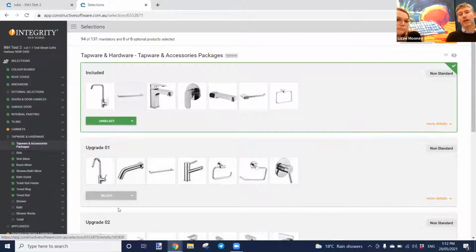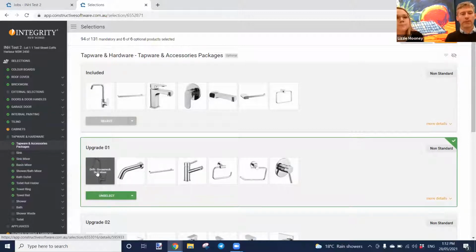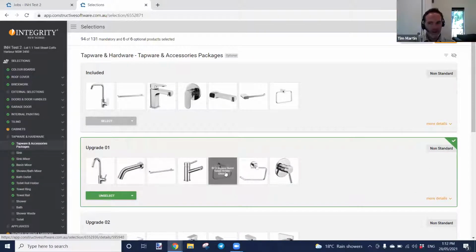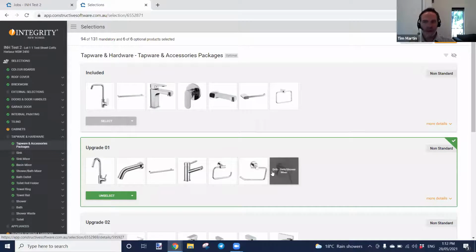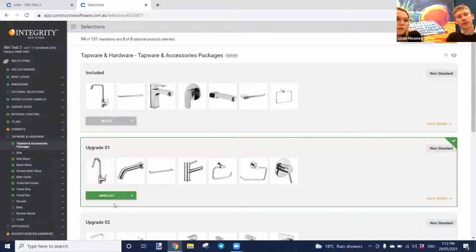And again, a client could be choosing upgrade option 1. They can see that it's non-standard. We haven't got all the pricing in there at the minute, but that will give them a notion of it's non-standard or standard. And then they price that as well. So they'll actually get a visual cue to, this is how much I'm adding to my contract because of this selection. Yes, excellent. And then obviously by selecting that has selected all those individual things in here.